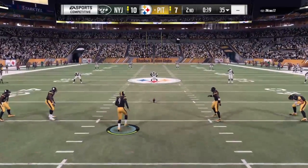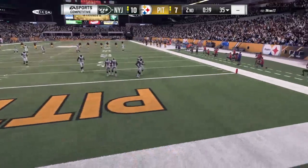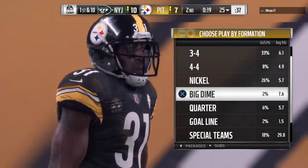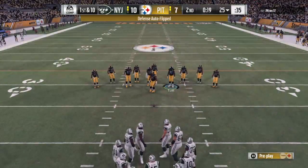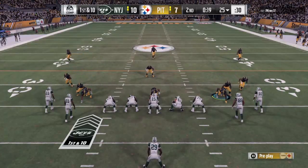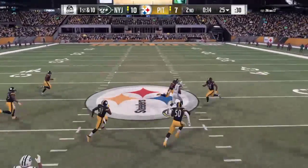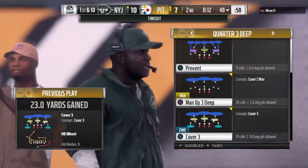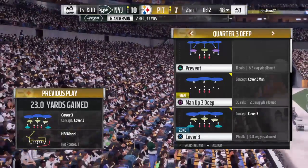So they throw the pick 6. They'll get another shot at it now as this one's in the air. And this will not be returnable. It's out of the back of the end zone for a touchback. Now the Jets offense gets ready to head back onto the field. With time quickly fading here in the second quarter, not sure how aggressively, offensively they want to play this. I think we'll find out just how much they trust their guys in this situation if they decide to take a shot. That's complete over the middle to Anderson. Now the Jets are going to use the second of their 3 timeouts as they'll stop the clock with 12 seconds to go in this first half.